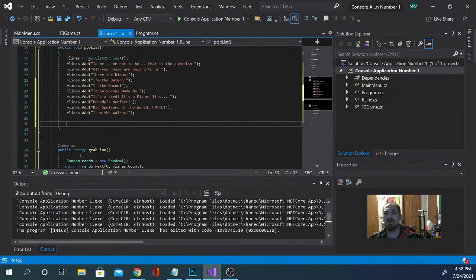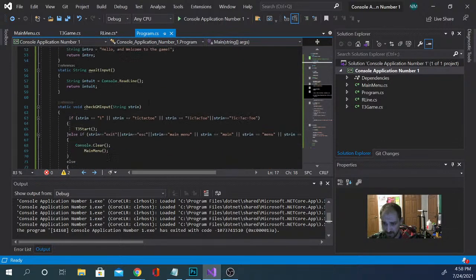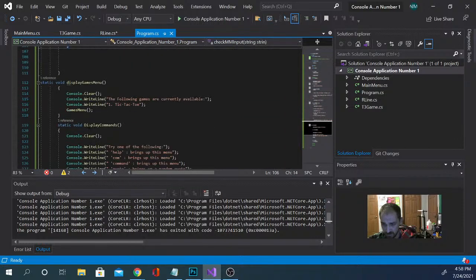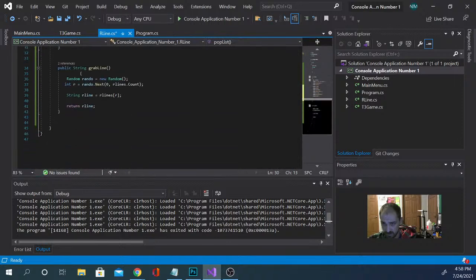Basically, we can take a look at this little method here. What's in here? Basically, this is counting the number of lines, grabbing a random line, and returning that.